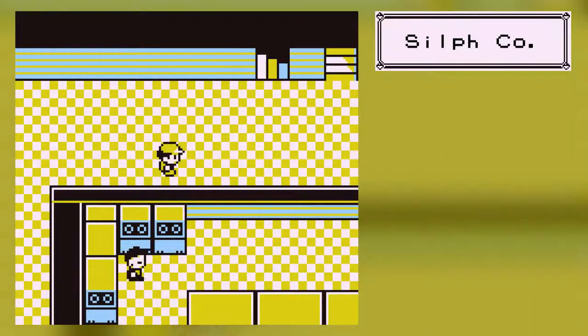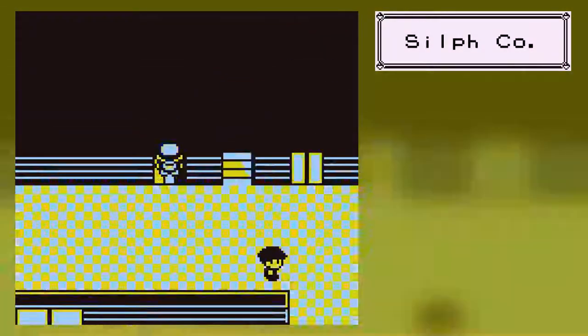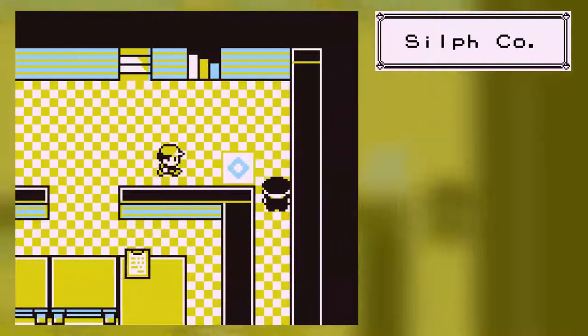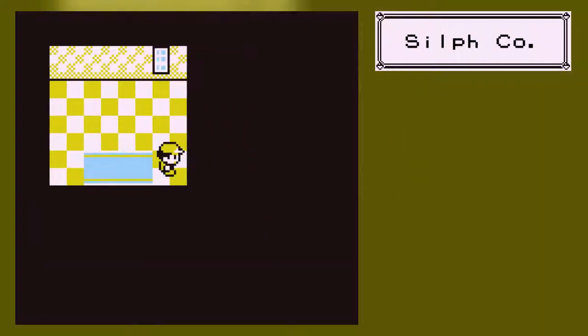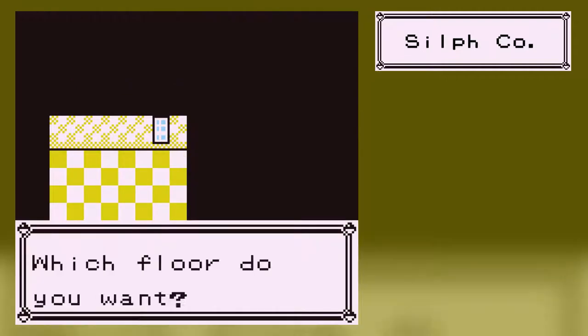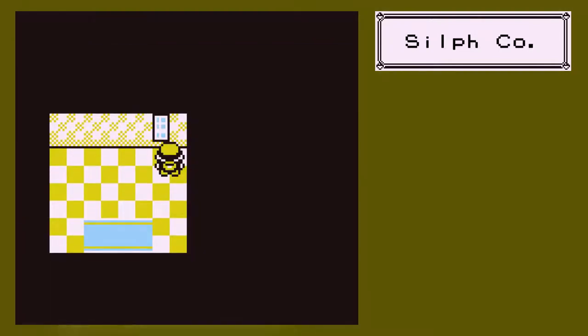Let's see, I think I've done everything. Oh, I haven't done anything on the 9th floor. And I think I'm on the 10th floor? No, I'm not. I'm nowhere near the 9th floor. I legit have not done anything on the 9th floor. Okay, so 9th floor, let's do it, because the 9th floor is the only thing that's left.